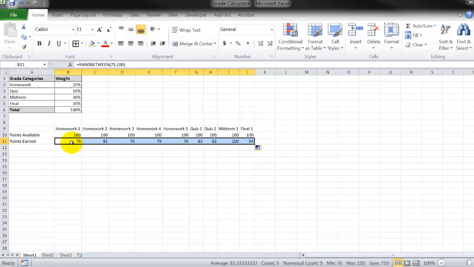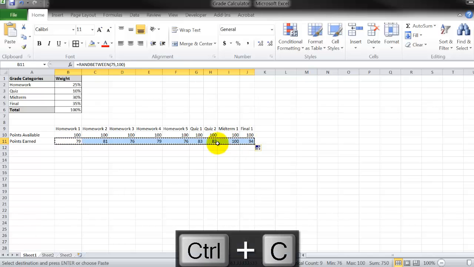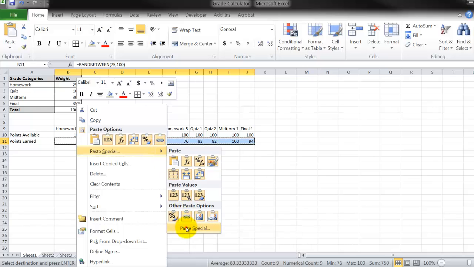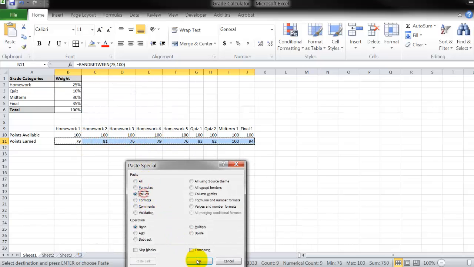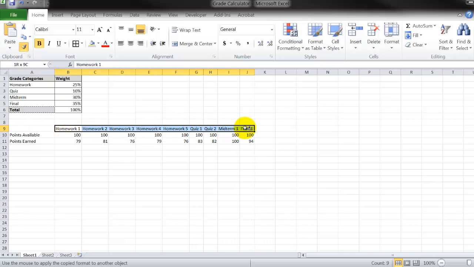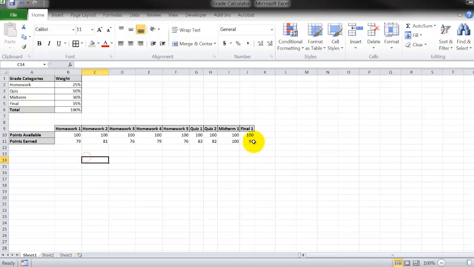So you can choose to type in manually these numbers if you want to check your work. I'm going to paste special and go to values so the numbers don't change. And I want to apply some formatting, so I'm going to use the format painter here and actually fill the rest in with a grid.